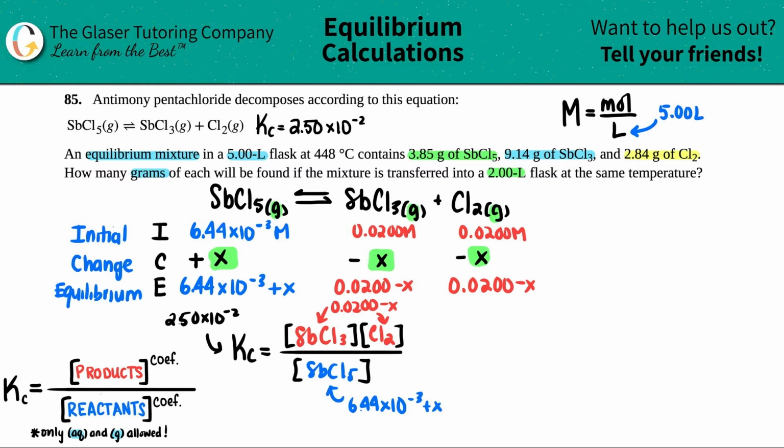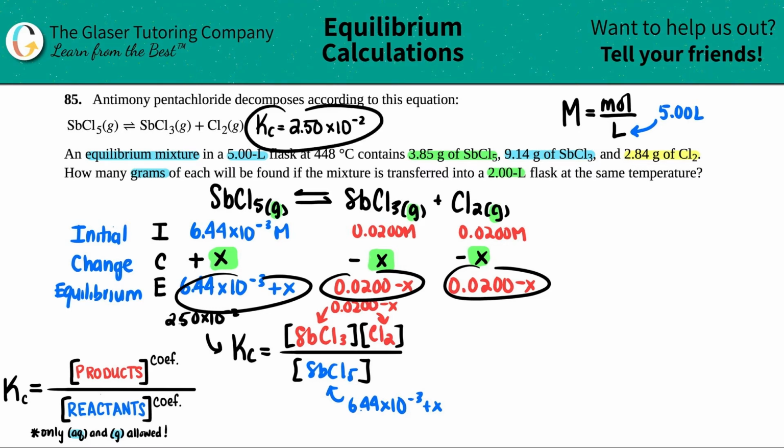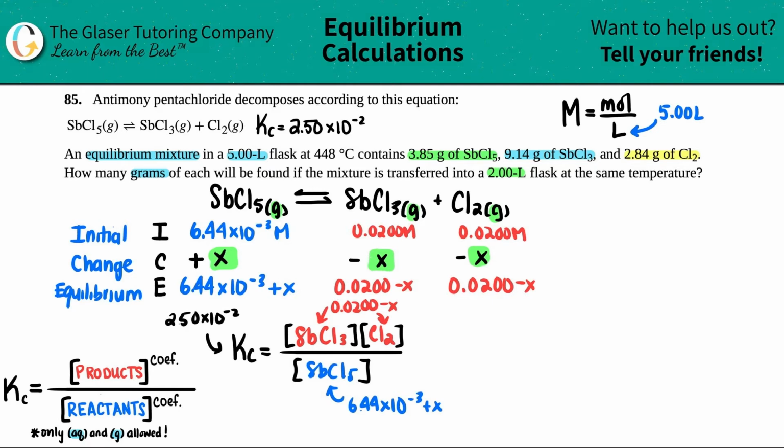Now, some of you might say, well, maybe we can neglect this x. There are cases in which we can neglect the plus x, but in this case, since they're both starting with values, and you have plus and minus x, and the k value is not really that small, times 10 to the negative second, you cannot neglect the x. So unfortunately, we have to keep the x's in there and work with the math.